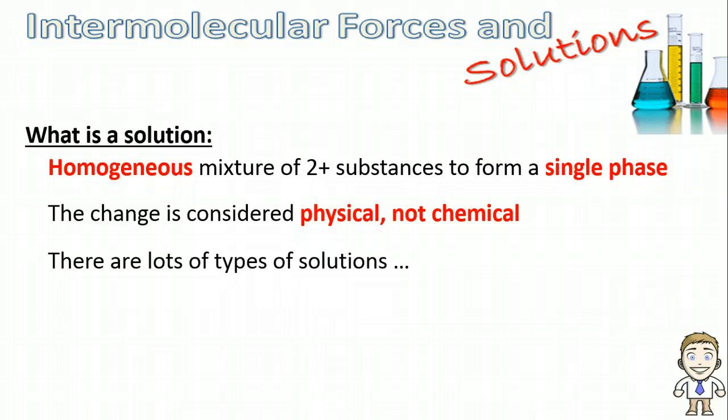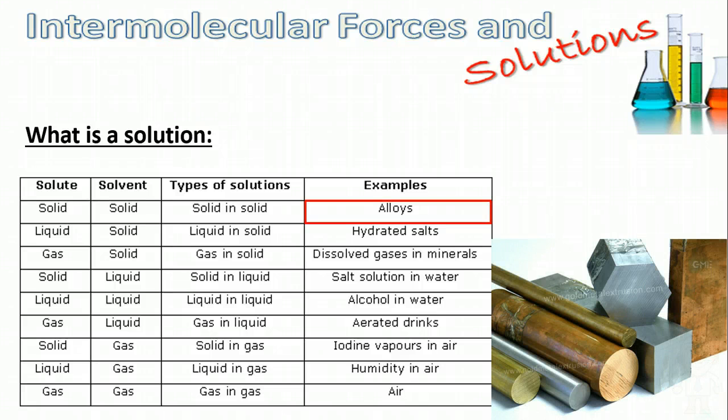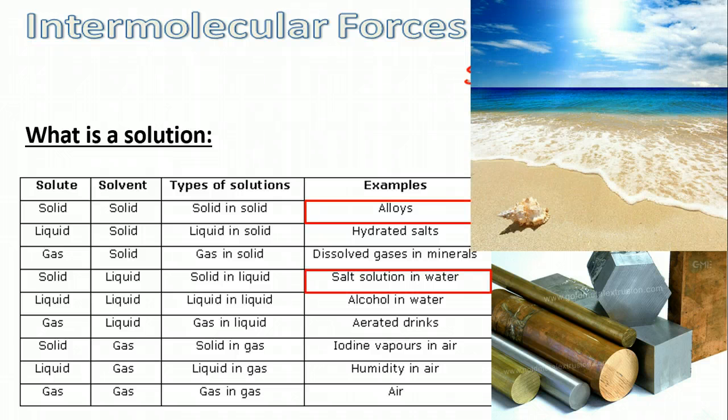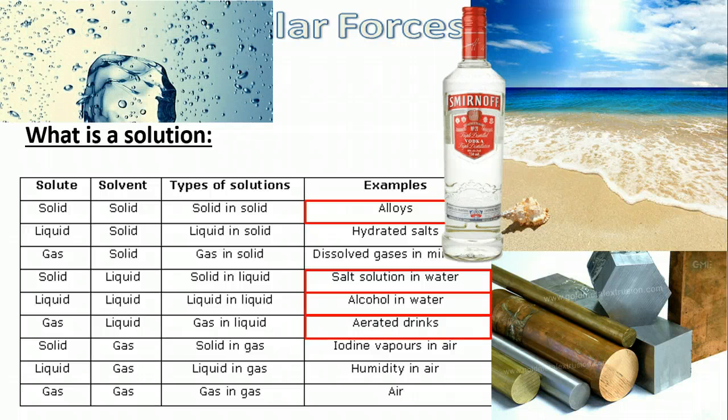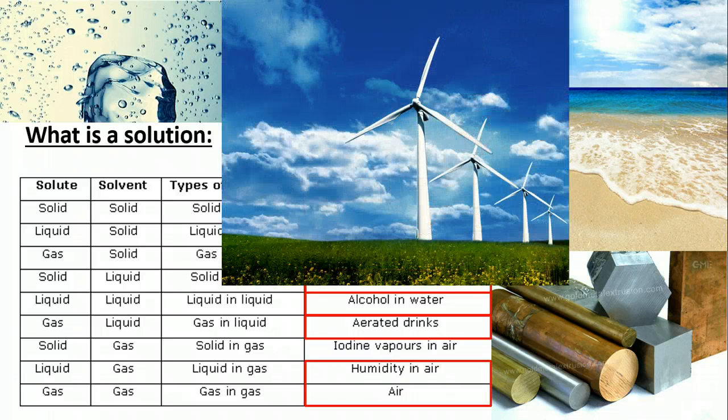There's lots of different kinds of solutions. Most people don't even realize there can be this many types. If you think about alloys, we've talked about them already. That's two solids mixed together as a solution. The classic solids dissolved in liquids, like the salt water at the beach. Anyone who says they're drinking alcohol is really drinking two liquids dissolved in each other, alcohol and water. Fizzy aerated beverages like soda, that's a gas dissolved in a liquid. Also, just the air you're breathing is multiple gases dissolved in each other. Also, a liquid dissolved in a gas, which would be the water vapor.